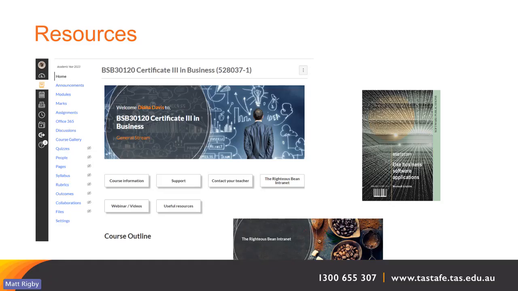Another resource used in this qualification for technology skills, learning with MS Office and Adobe applications, is Software Publications Learning Resources. You can borrow these textbooks from the library, or you can purchase them directly from Software Publications if you'd like your own copy. They cost approximately $35 to $40, and you'll be provided with further information on these resources once you enrol.